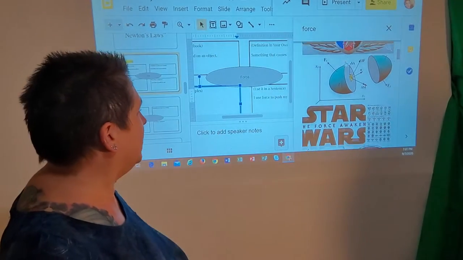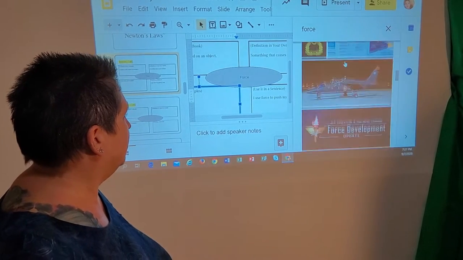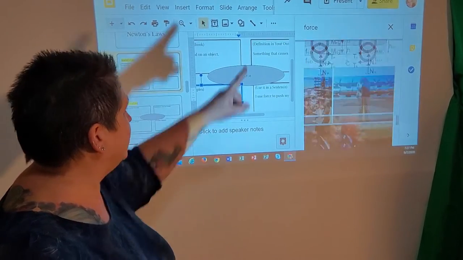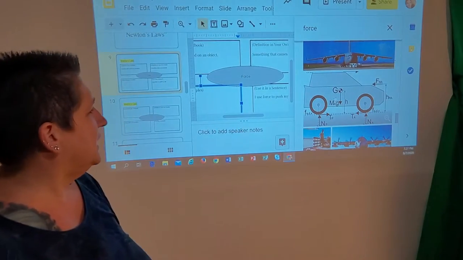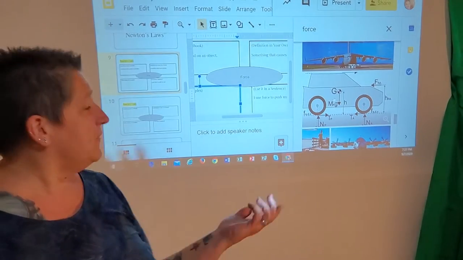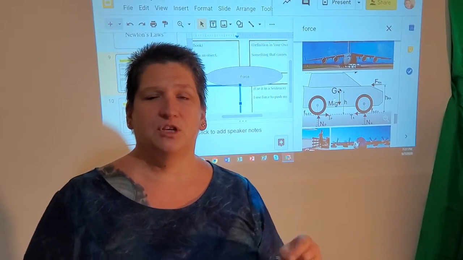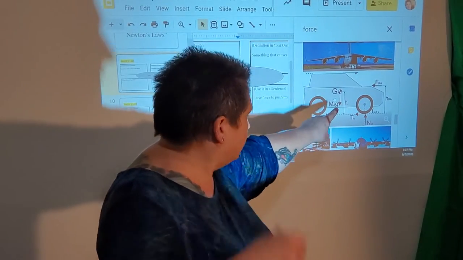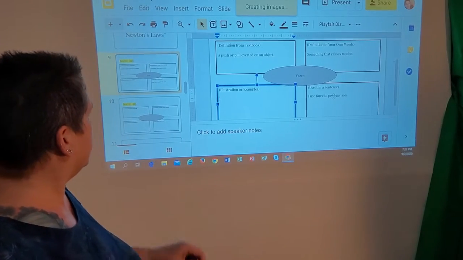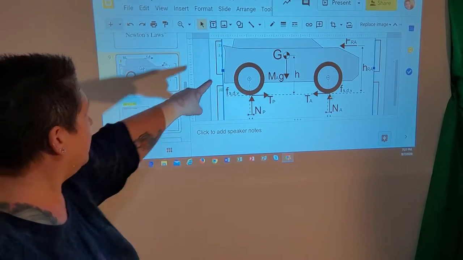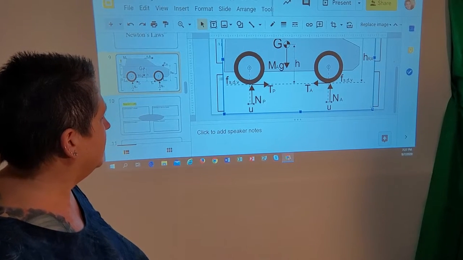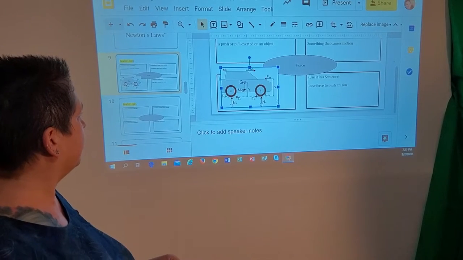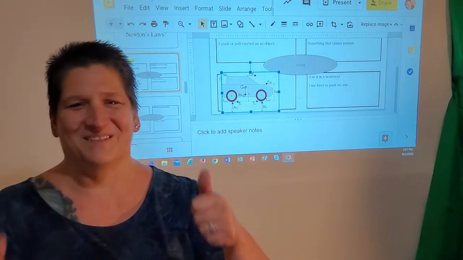That looks too complicated. Never mind, keep going. Find something. There's a lot of Air Force stuff there. There's one. We're going to do that one because that's talking about the force of a car moving. If you don't like that picture, you can narrow it down, say Newton's law is force. But just for demonstration's sake, let's double click that. It's going to put a big picture somewhere. Now you have to shrink that down, grab a corner. Yep, moving it down, put it in that corner. Bam! Beautiful. Are you with me so far?